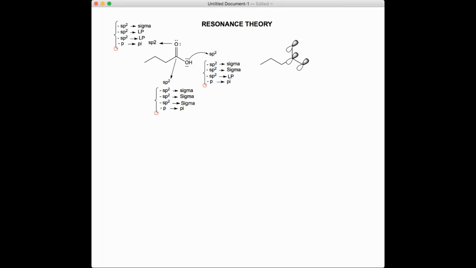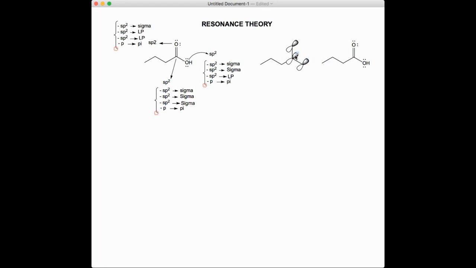Okay, guys, so now that we have agreed on that, I'm going to copy and paste this structure that I just drew here. This is the Lewis structure that I showed you guys. If you look at this Lewis structure that I drew on the board, and you look at my orbital analysis here, we define a pi bond as a side-by-side overlapping of pure p orbitals. In this case, I do have 2 p orbitals that are parallel, properly aligned. So that's what we call a pi bond, which is reflected in this Lewis structure with this double bond.